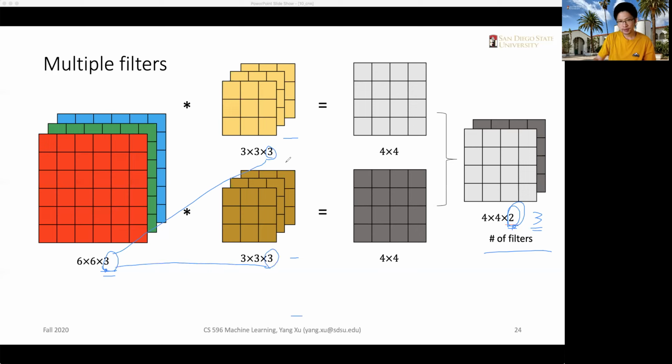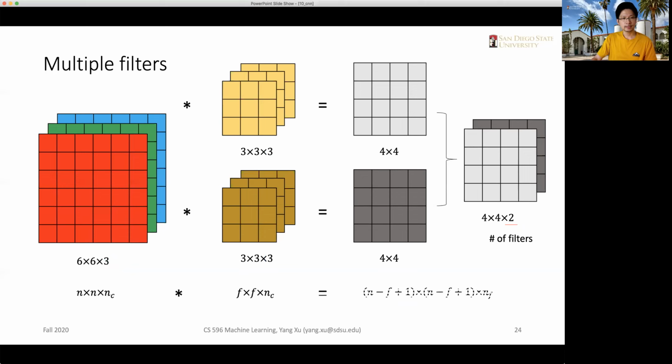If these 3 don't match those 3, then the convolutional operation is not valid. In order to have a valid convolutional operation, the filter channels must match the input channels.